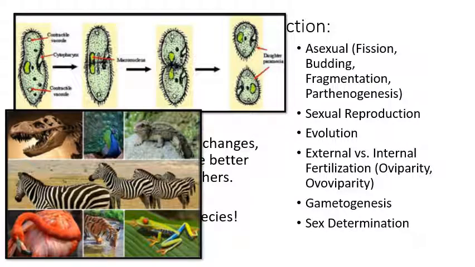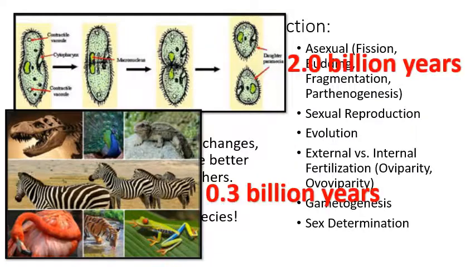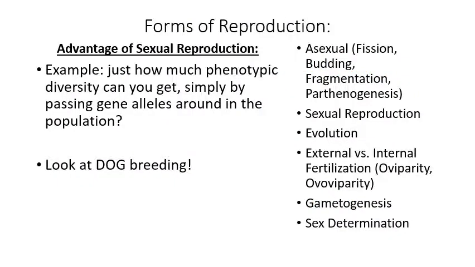Okay, so as I said, we had 2 billion years where the world was quite boring, and the organisms that inhabited the Earth reproduced through binary fission, and then in just the last 350 million years, we've had this explosion of diverse forms of life, which were facilitated by sexual reproduction. So 2 billion years boring, 300 million years, very exciting. Now, to give you an illustration of how different combinations of alleles can give rise to phenotypic diversity, I want to show you the example of dog breeding.